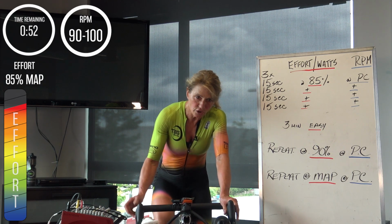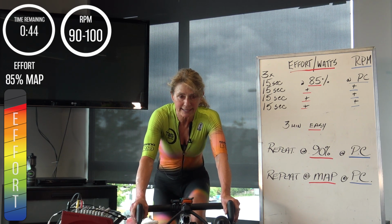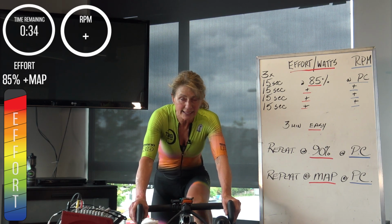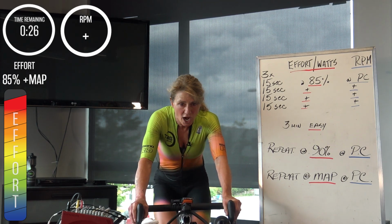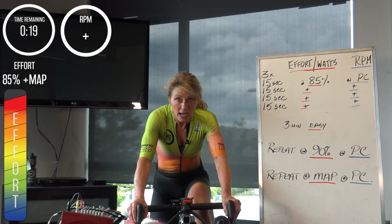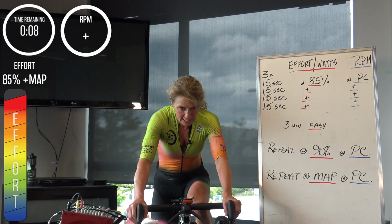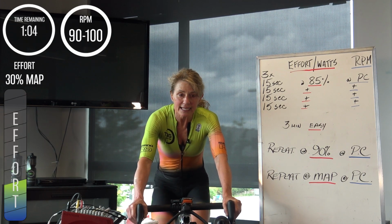You find a cadence that works for you. I'm going to cue you up. 15 seconds right now. Up. Awesome. Eyes up. You're going to lift it again at halfway. Up. Come on. Big power now. Less than 30 seconds to go. Keep it going. Last lift. Up. Come on. Drive it to the line. 15 seconds. Push. All the way. Hold on now. 3, 2, 1. Easy. Recover.